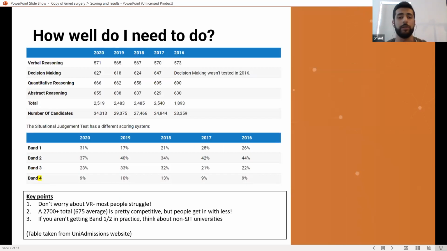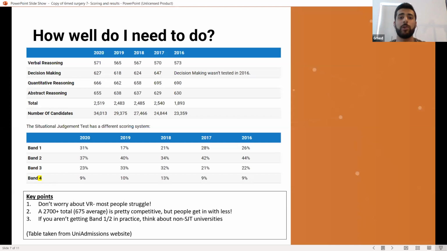And yeah, feel free to have a look at past stats. Universities should give their individual stats, so you can see for any given university what the average offer holders' UCAT score was, what the lowest was, and what the highest was, and that will give you an idea as to where approximately you would sit.